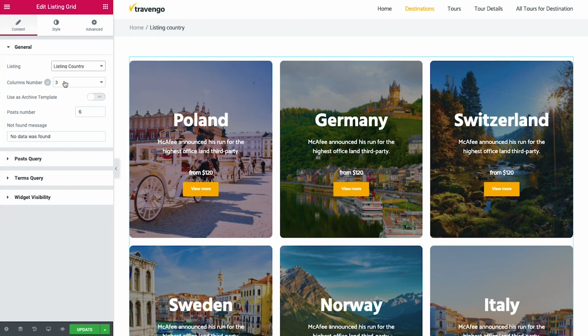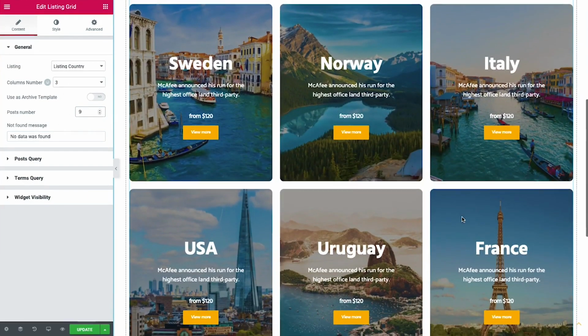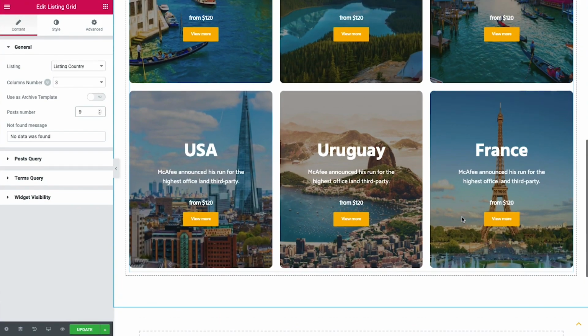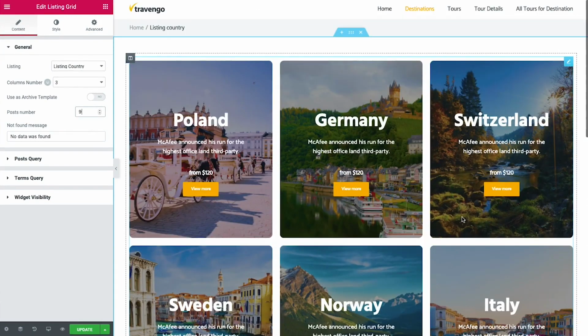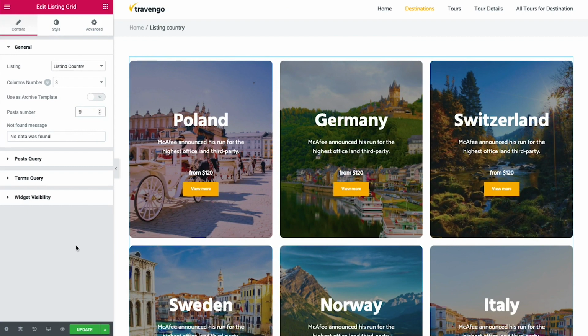Columns number, it's okay to be 3, and we want to show 9 posts. And this page is done as well, just like that. In 3 clicks, we've inserted the countries. So I'll click on update. I will return to the dashboard.